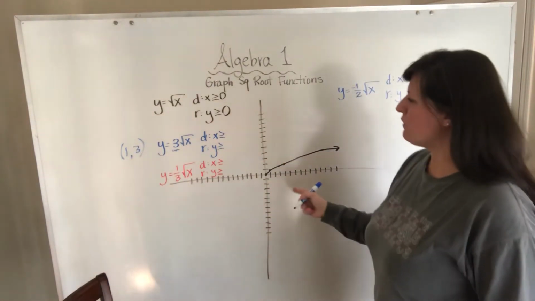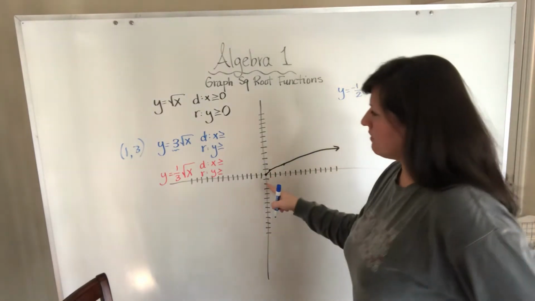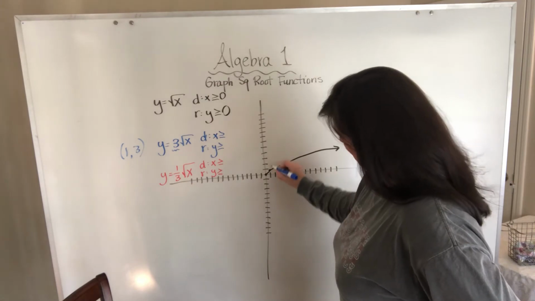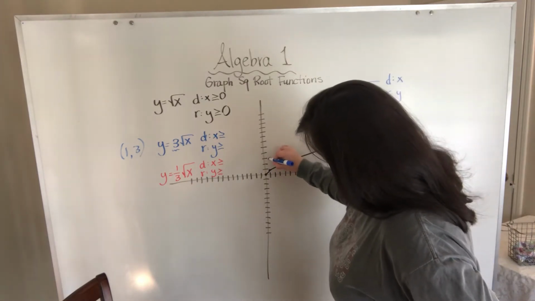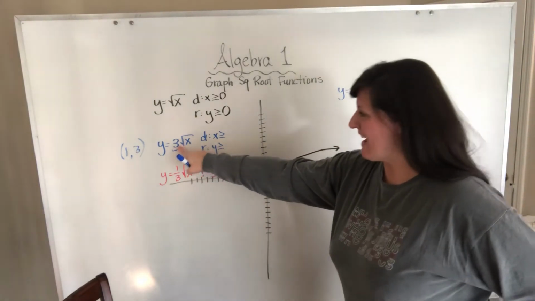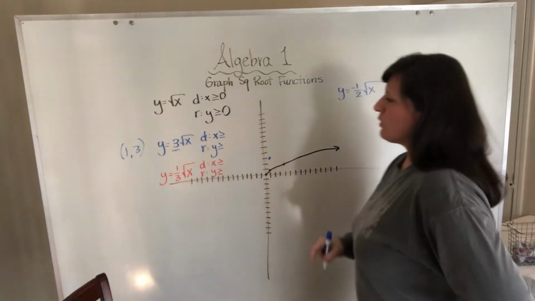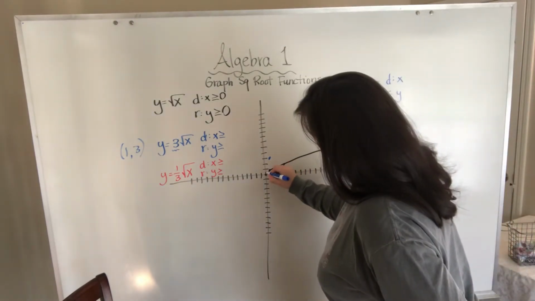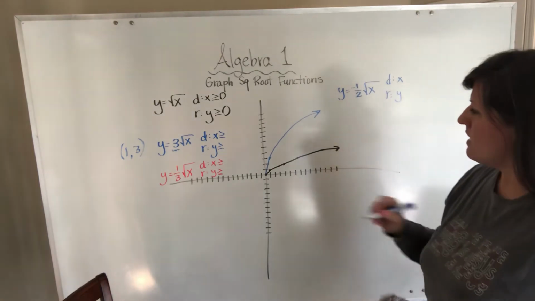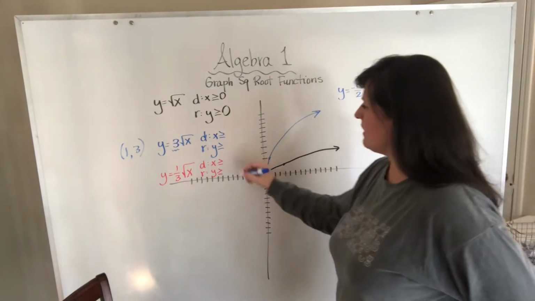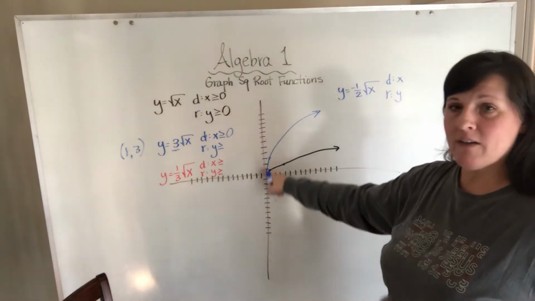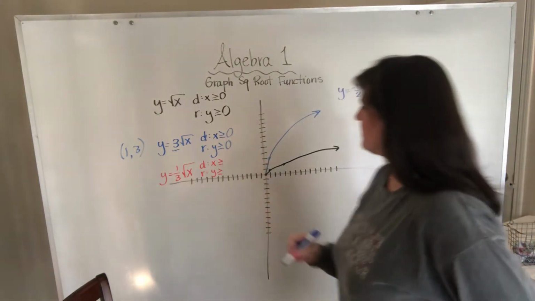So if I'm looking at how to graph that, you know it starts at 0, 0, right? My first point will be if x is 1, y is 3. Okay? If x is 1, square root of 1 is 1 times 3. My first point is 1, 3. Okay, and I'm going to just kind of do a rough thing like that. Okay, again, my domain, x is greater than or equal to 0. My range, all my y values are greater than or equal to 0.